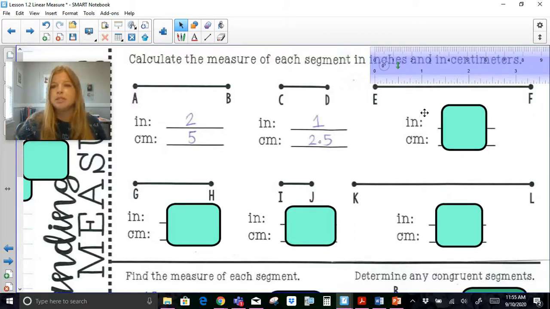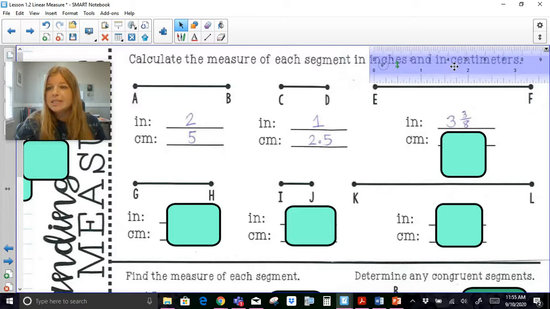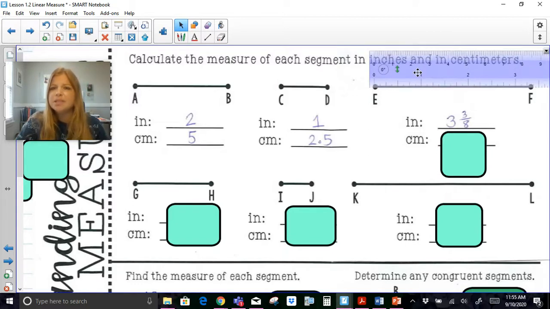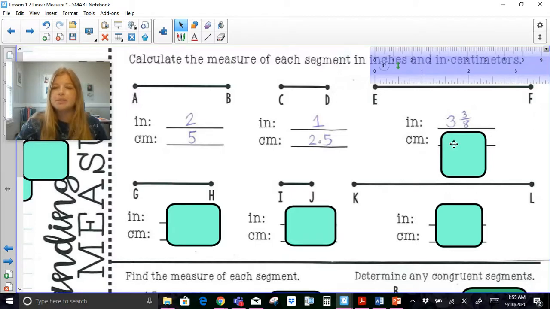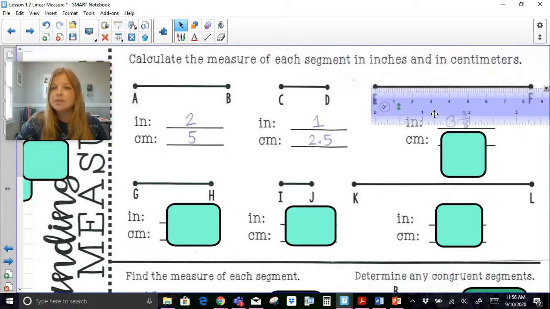But I see my ruler's broken up into sixteenths for inches, that's how we break apart an inch into sixteenths, so I see it's three and one two three four five sixteenths. Now when I measured this with a real ruler I can see I used six sixteenths so I'm just gonna adjust that a bit but think about it, six sixteenths simplifies down to three eighths. Now if I had measured this and said it was five sixteenths rather it's pretty close to that, it's only one sixteenth off.